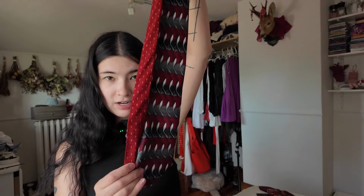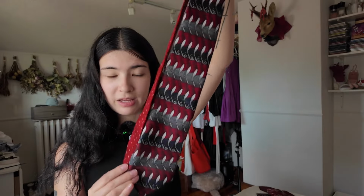The best way is working two at a time, with a skinny end and then a big end. I find that's the best way. When I sew them, I start at the pointy ends, and when I measure them too, I measure from here, from this point, and not from this point, because all of these angles of the points are totally different for each tie. So it's easier if you always measure from here. So like here and here.